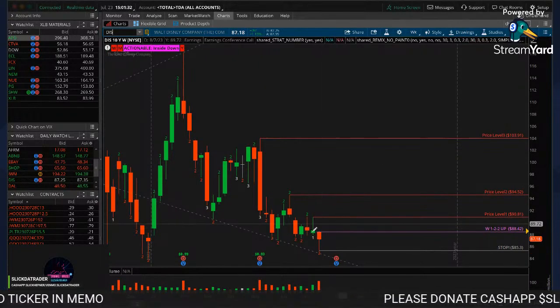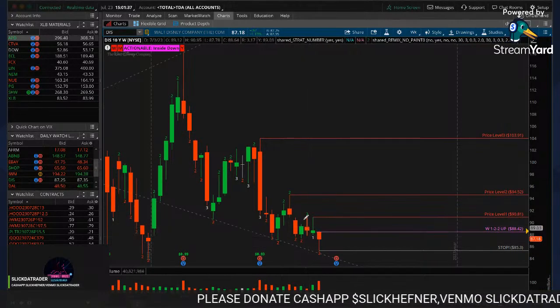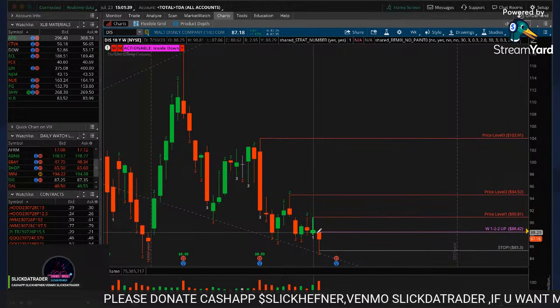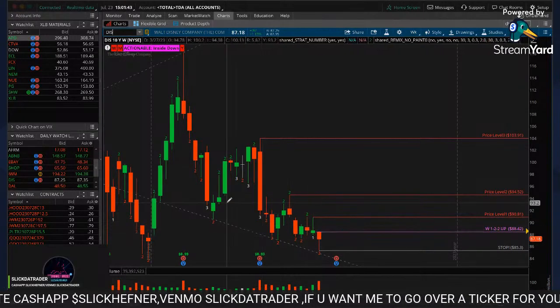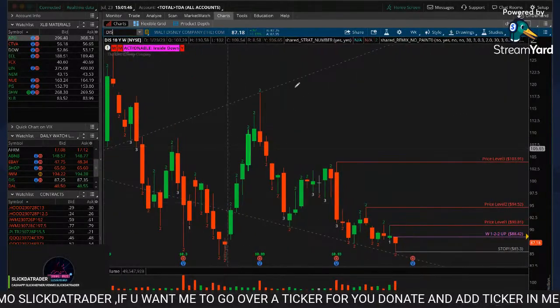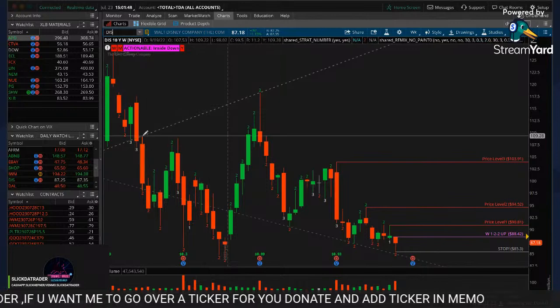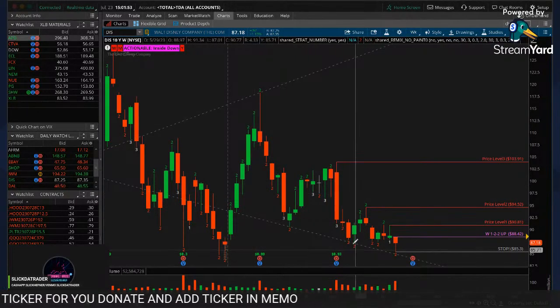Right here is your actionable signal. Red hammer. Here's your 2, your 1, and your 2. And it went 2 down into a broadening formation. A broadening formation is basically like a greater than, less than sign. And it's just going from a higher high to a higher high and a lower low to a lower low.